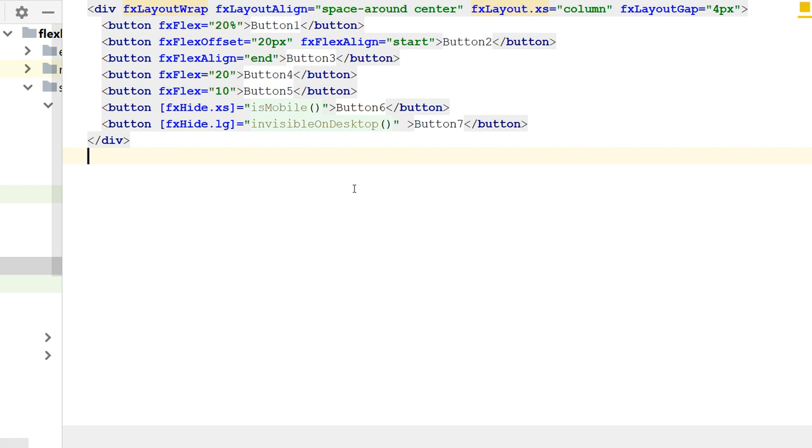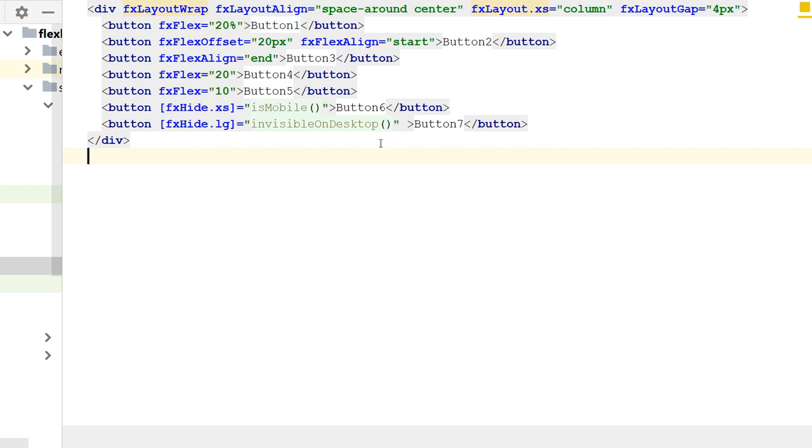And also, there's a flex layout align, which allows you to align the items in the container. And I could do a space around, a space between, and all this other stuff. And there's a main axis and there's a cross axis, which goes perpendicular to it.